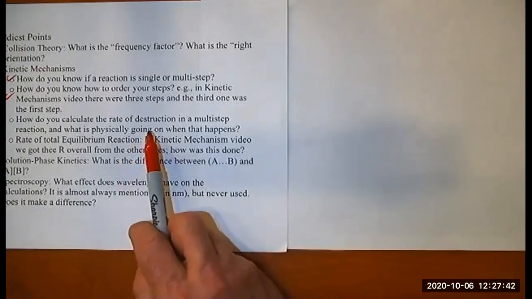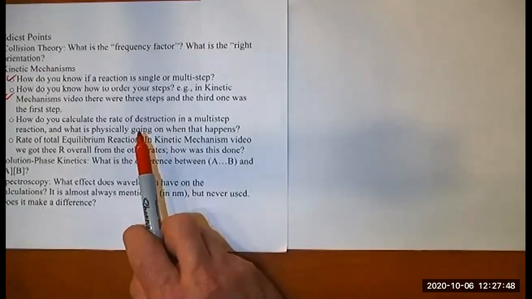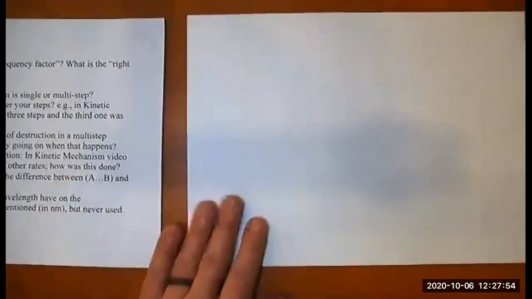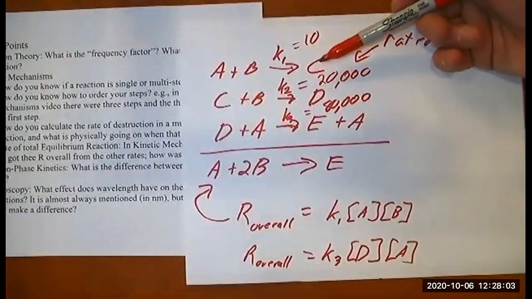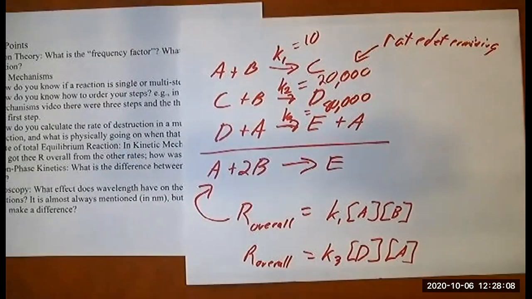Now, maybe, now that I'm thinking about this, maybe this is referring to the steady state approximation. So let me talk through that for just a moment. The idea of the steady state approximation is that when you have an intermediate, like in this case we have C as an intermediate and D as an intermediate, one of the approximations we can make is that the concentration of the intermediate doesn't really change much over the course of the reaction because it's being made and it's also being destroyed. So it's going to reach some level and then it's pretty much going to stay there until the reaction's done.